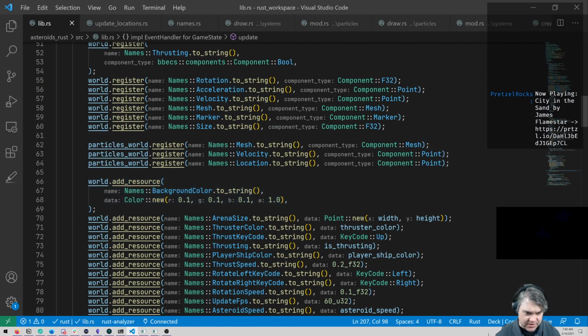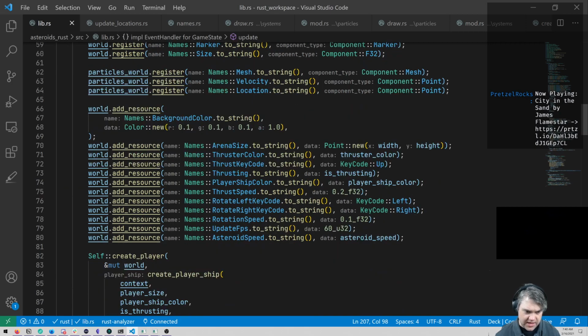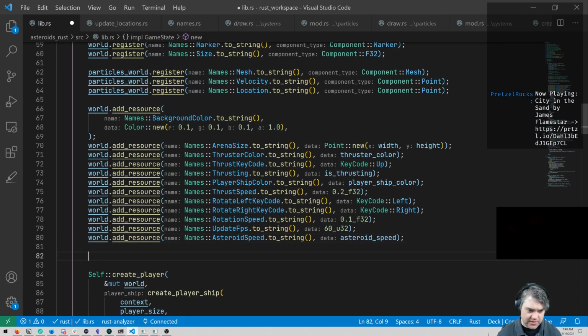Okay, so here's these add resources for the world. We can now do one for the particles world. What do I want to do in here? I want to see names mesh velocity. The first one is going to be like the speed, or rather the range that it can go out at.